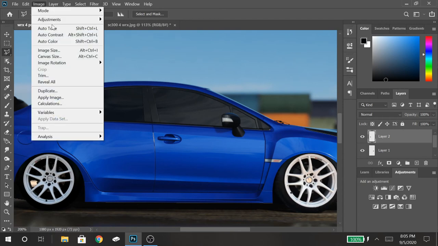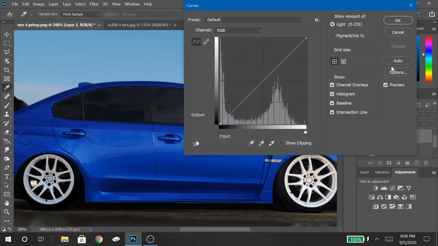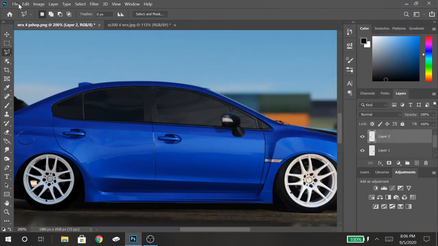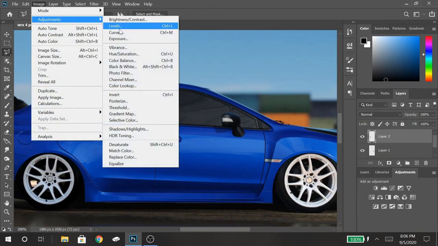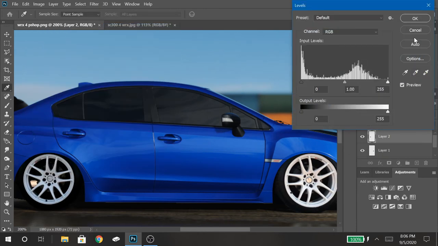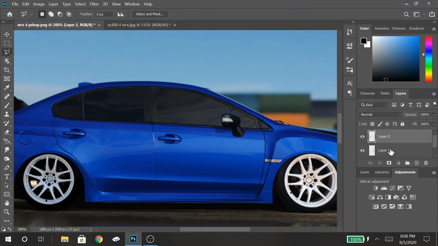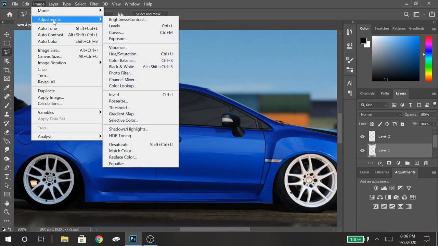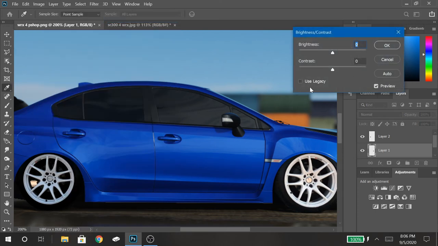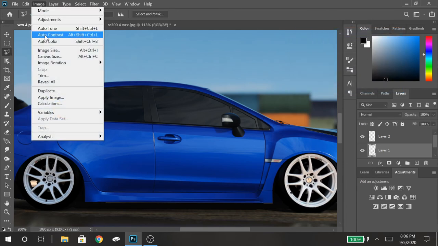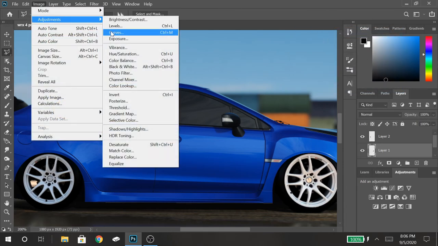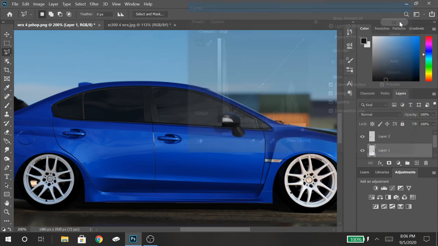So, we're just going to do this adjustments thing, just to make it a little bit more refined. Now, even before I did this auto brightness, auto curves, auto levels, it was fine. I just like to do this stuff just to be sure. Now, you don't have to always do this. Or if you're using a Photoshop alternative, like GIMP, that I know a lot of people use, that's fine, too. You don't have to do all this stuff. But auto tone, auto contrast and auto color are all really useful stuff that you should use on your wheel edits.